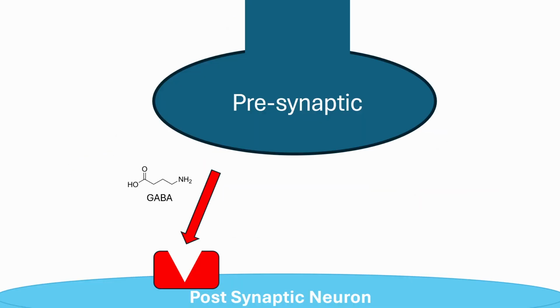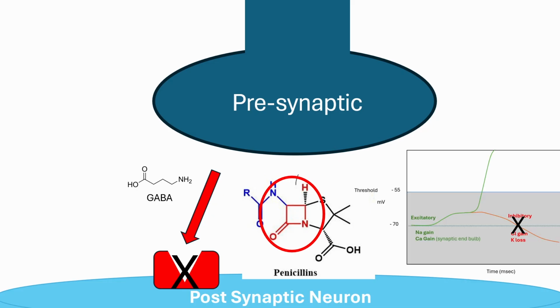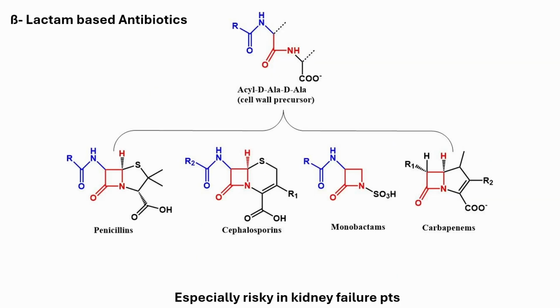Now, what can happen with this whole seizure stuff is that those beta-lactam rings can actually insert into these GABA receptors and be a competitive inhibitor. They're basically saying GABA go away, but it's not really stimulating an inhibitory effect. It's just shutting down its whole pathway, meaning that you're going to get a bunch more of those excitatory signals going on.